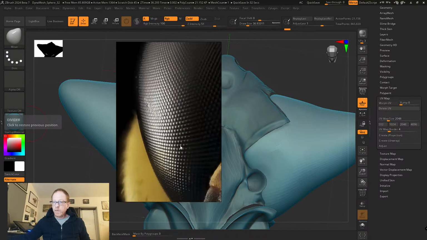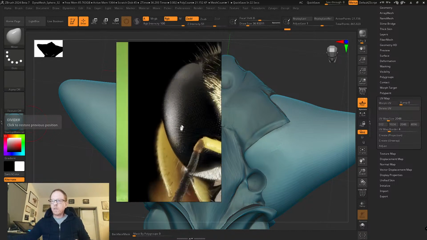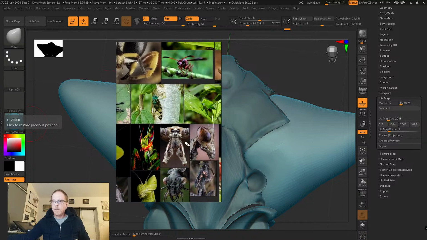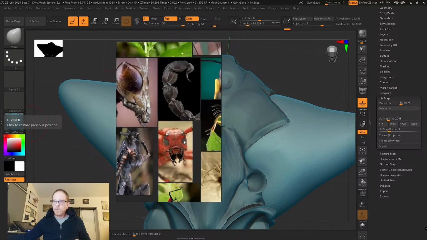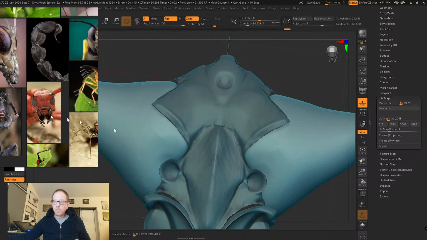And the pattern that I'm making is this hexagonal pattern. These are the ommatidia. So each one of these is a lens that sits on top of a long tube, and each one of those tubes is basically a light detector. That's how the insects see. Okay, so lots of cool inspiration there.